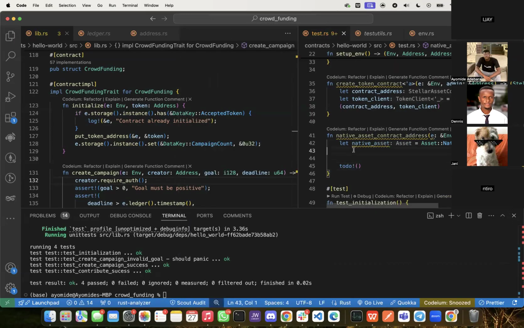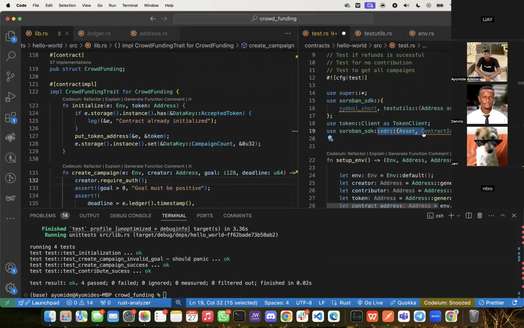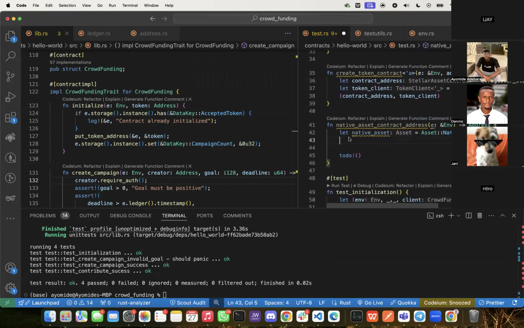Then the next thing we want to do is get the contract ID pre-image. And we already imported that here when we were talking about what we needed for creating the native token.